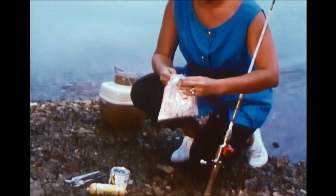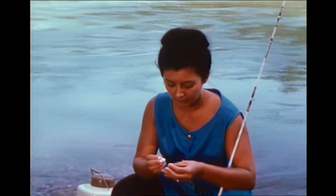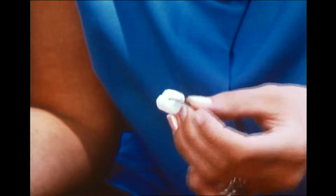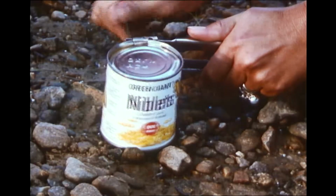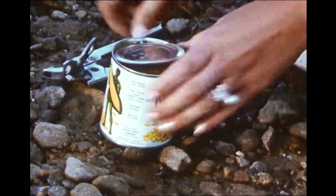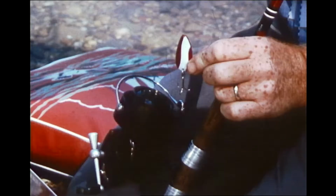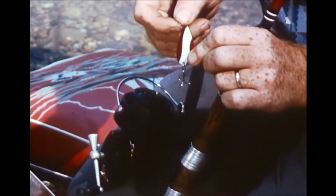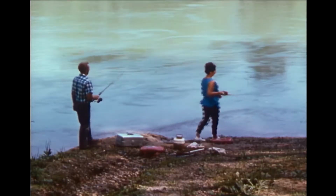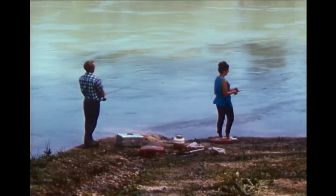No fancy fly for these trout. Kentucky anglers know that trout like marshmallows for dessert. And when the marshmallows are gone, bait with grains of yellow corn, another favorite catfish bait that tempts trout as well. Trout can also be taken on artificial baits, such as this spoon. Cast below or beside the swift waters where trout lie waiting for natural foods to come into range.